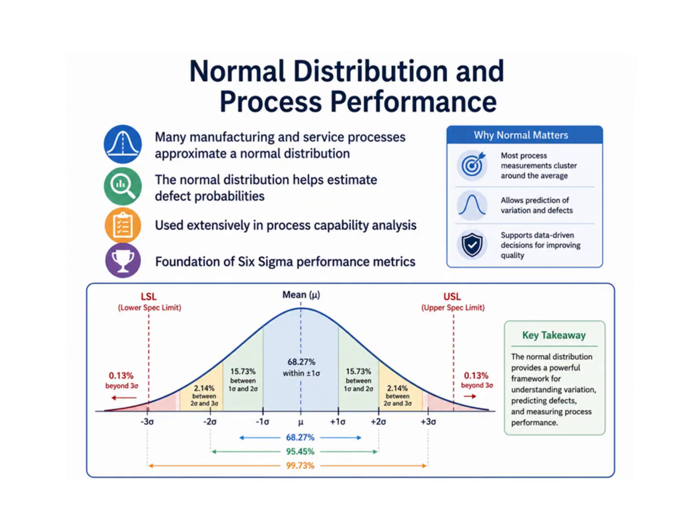Having examined how histograms allow us to visualize process behavior, specifically the spread, center, and overall stability of the data, we now turn to a foundational concept that helps us interpret those patterns more rigorously: the normal distribution. Many real-world processes tend to follow a characteristic pattern known as the normal distribution.